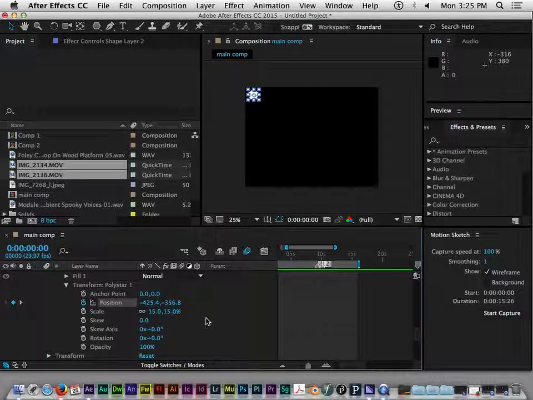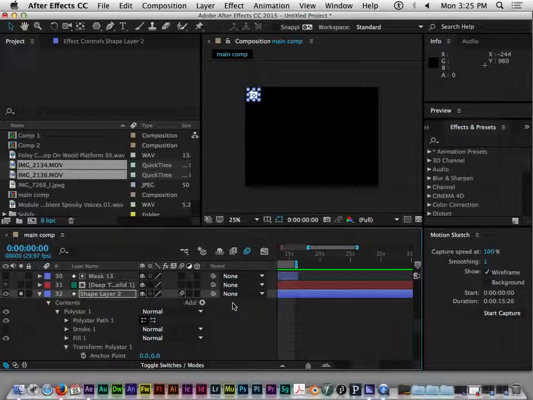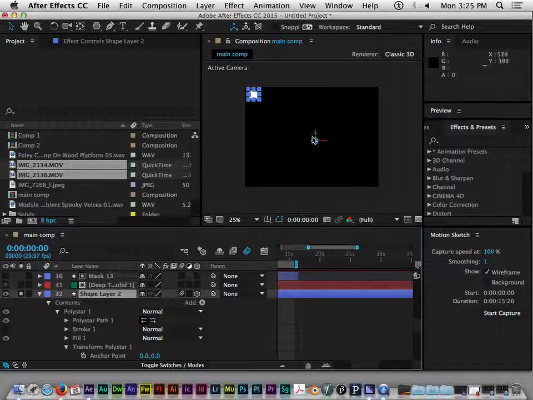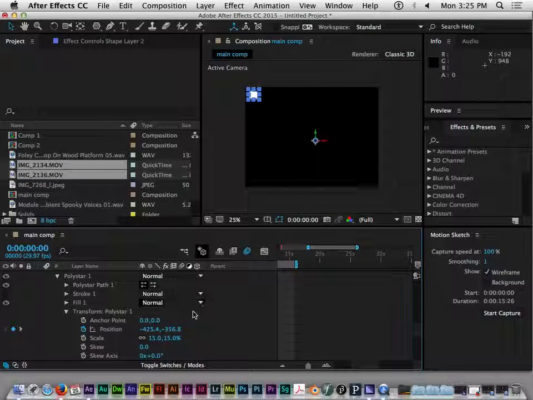Now, that being said, there are other things that we can turn on inside here. Like I can actually have this object spin in what they call 2.5D space, or 3D. So I'm going to convert this into a 3D layer. I'm going to take it and turn on this little switch box below this cube for the same layer. And it gives me a little XYZ thing on screen, which we may all recall from Blender.